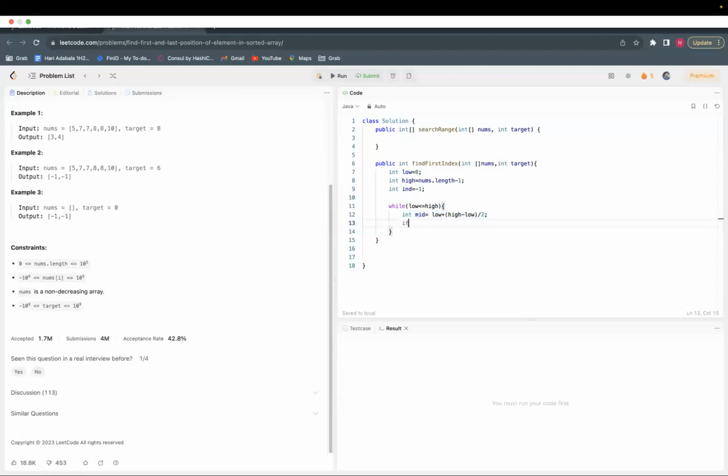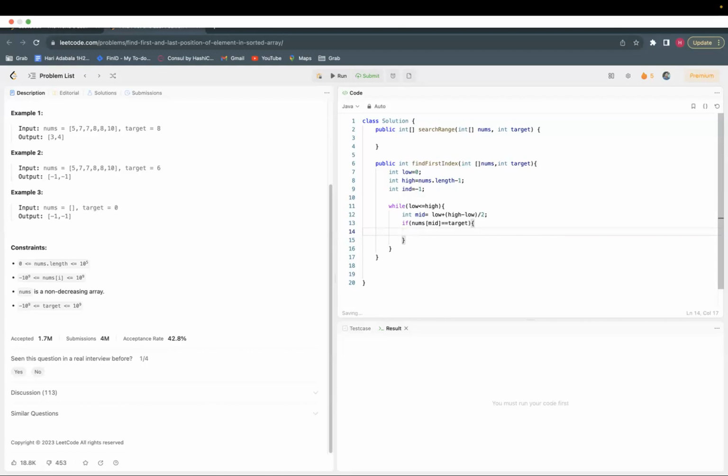So now we will check if nums at mid equal to target. Generally in binary search, if this is the case, we will return the index we found. But now we found the index, but it is also possible that the same number might be present in the left side as we discussed.